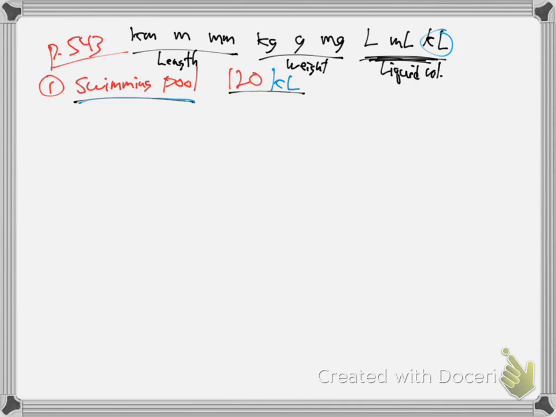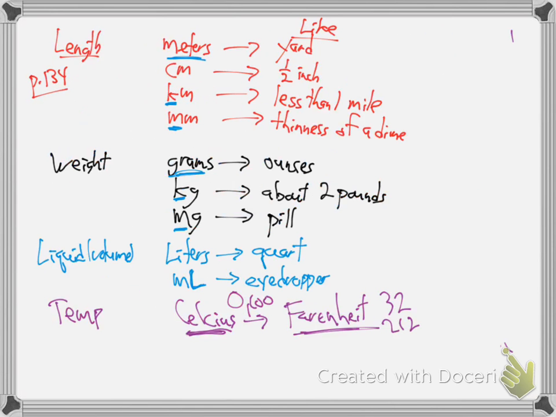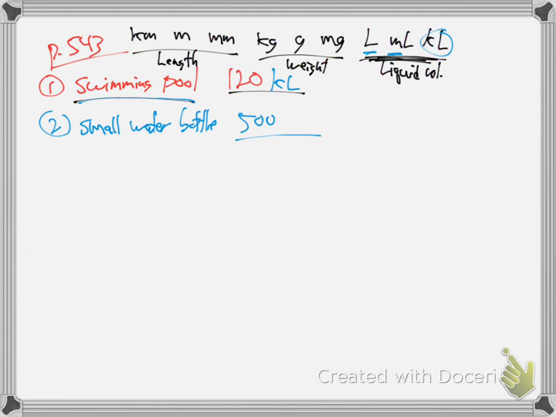Try the next one. And we just put a KL right there. That's all they want. Small water bottle. And they go 500 what? Small water bottle. Is it liter or milliliter? Milliliter. Yeah, remember how much a liter is? Let's go back. A liter is about, where is it? Oh, it's about a quart. So you wouldn't want 500 quarts. That'd be too much. It is milliliter. You guys are right on the money. Milliliter on that one.